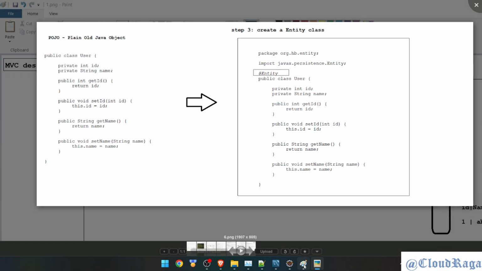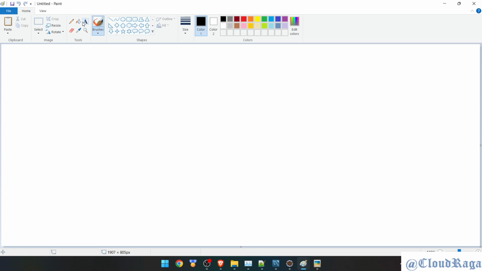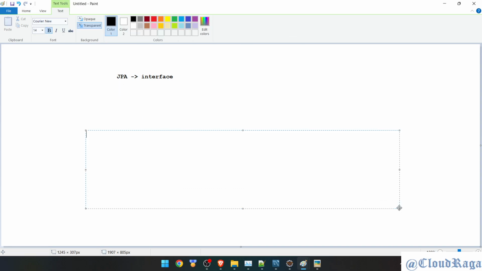So when we talk about, let me get this image, we are talking about JPA. So treat this JPA as an interface. It's an interface, let's suppose. And then we have classes. So for that you can treat, we have one Hibernate. There's one more framework, ORM tool, that is Ibatis.